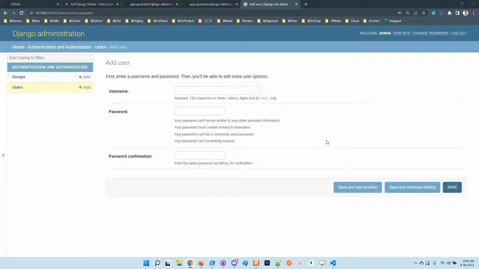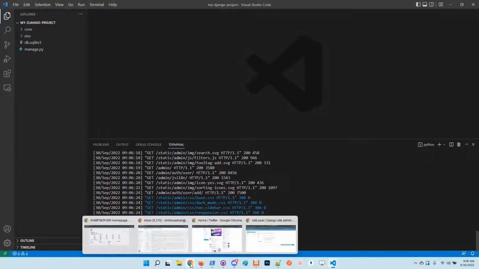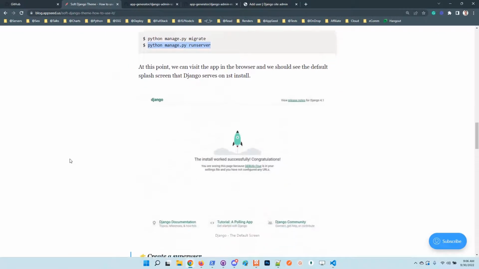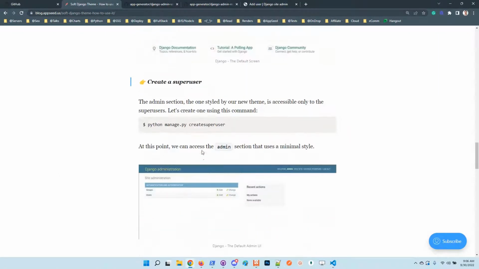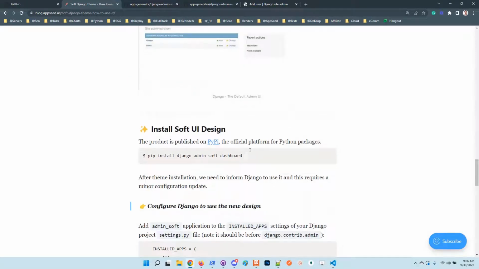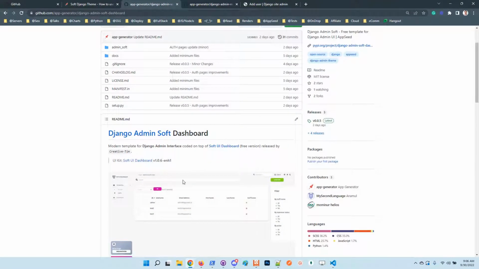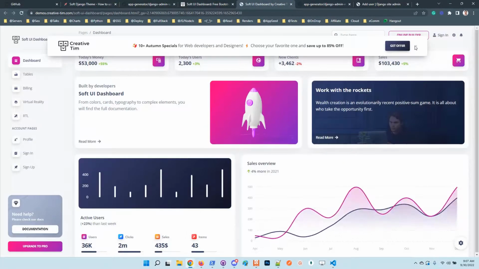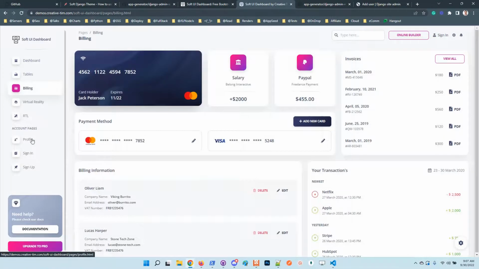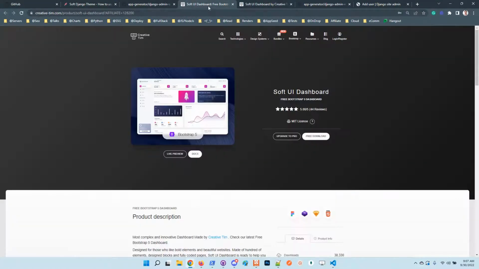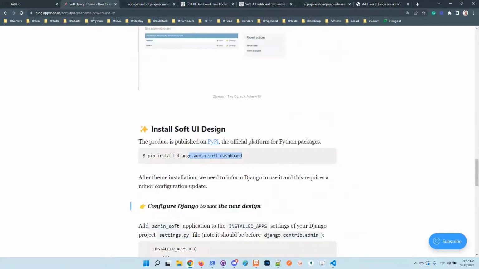Nothing amazing. So let's go back to the tutorial and follow the theme installation. Basically, we are at this point where we have the application and we want to install, for the first step, the Soft Dashboard, which is designed, as said before, by Creative Tim. The UI can be visualized here. Super, super nice. Has a lot of pages, a lot of widgets, user profiles, and so on. So, in case anyone likes the design, let's install the theme.